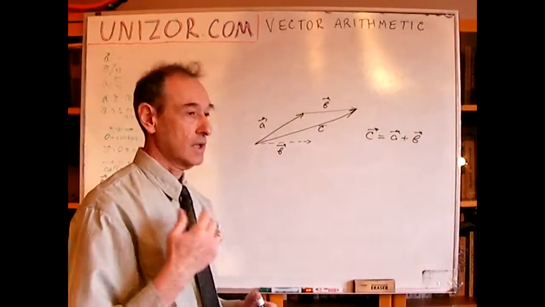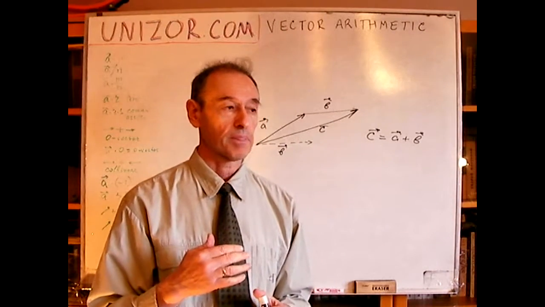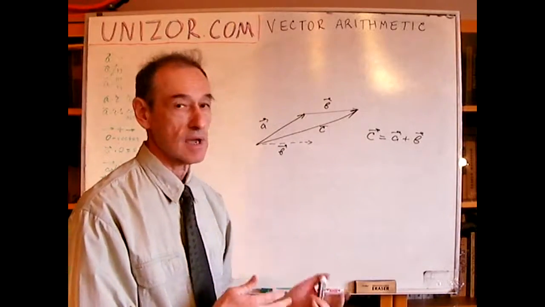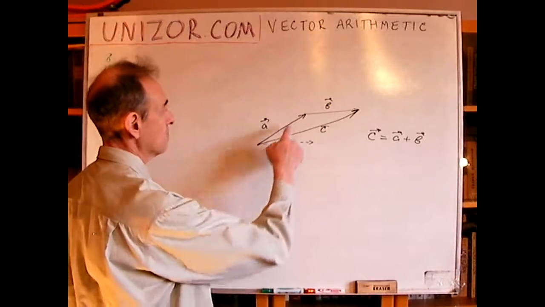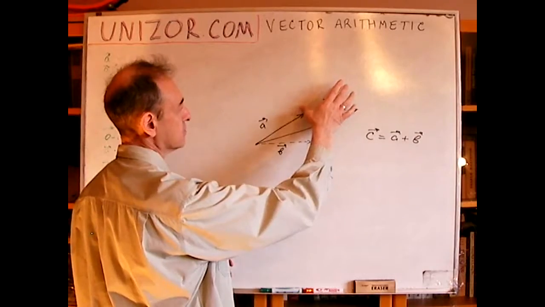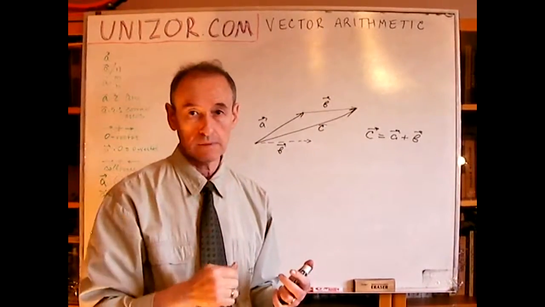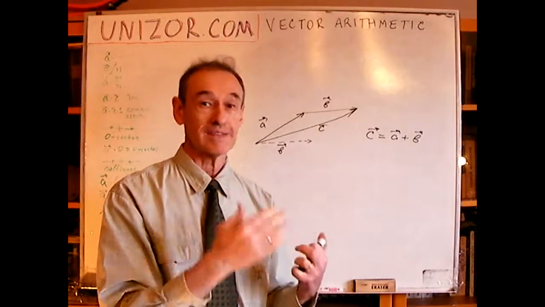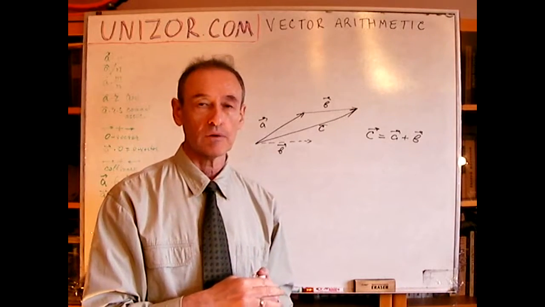Now, is this definition more or less the same in case vectors are collinear? Well, yes, because for instance, if B and A are collinear, I will just put B as a continuation of A. Obviously, their lengths will add together, and it completely corresponds to my original definition of the addition of two collinear, identically directed vectors.